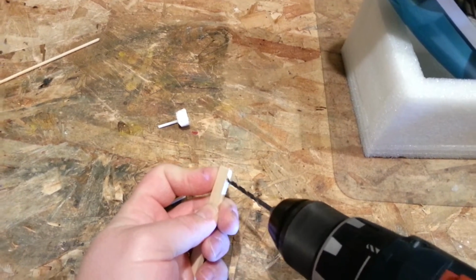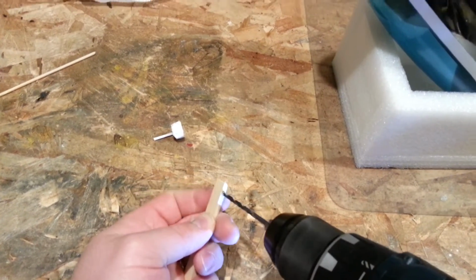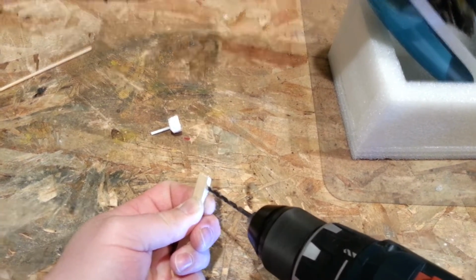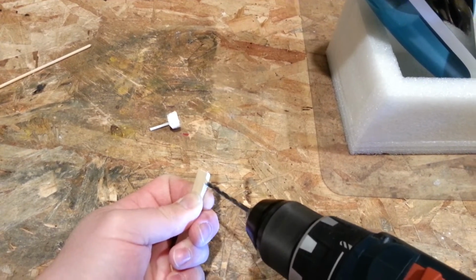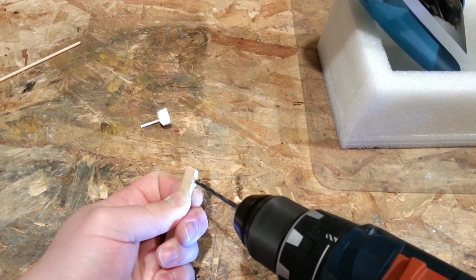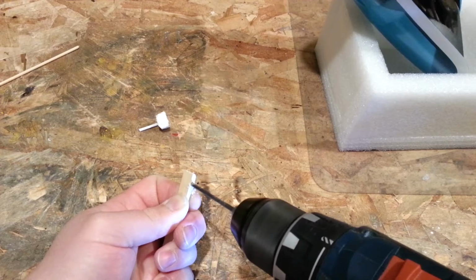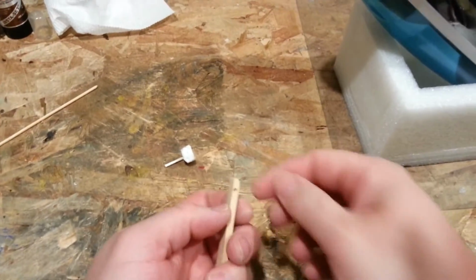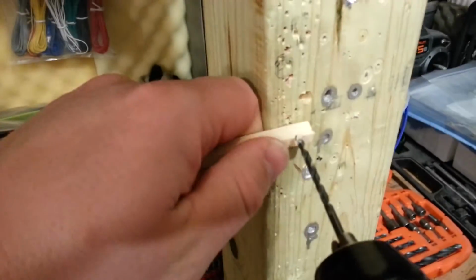For those of you who haven't yet drilled a drill bit through your finger, that's a good way to do it. I personally got that out of the way many years ago. This must be like the world's hardest wood or the world's crappiest drill bit. I haven't decided which one's which.